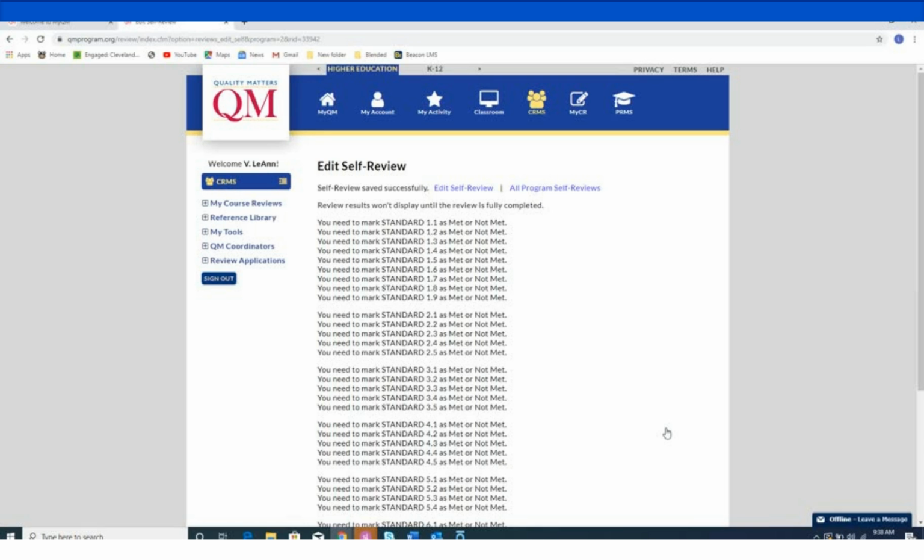When you select Save Your Self-Review, it will tell you which standards you have not rated yet and what is still needed in your review. When you are ready to go back into your review, you simply log back into the system, and you will find Edit Self-Review at the top of the list.